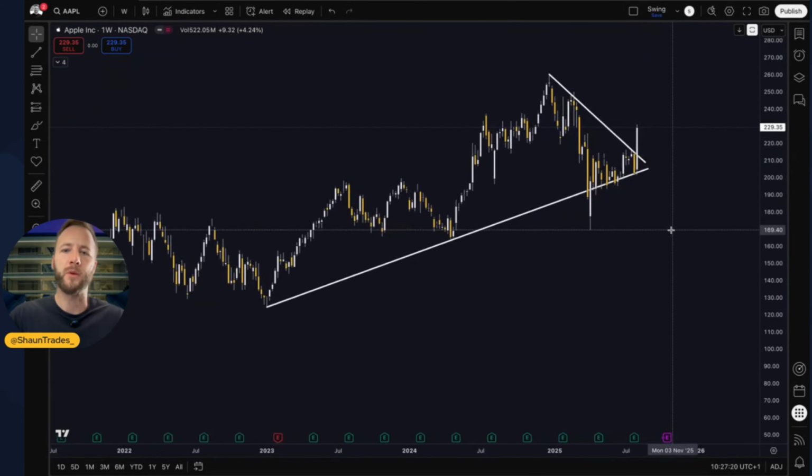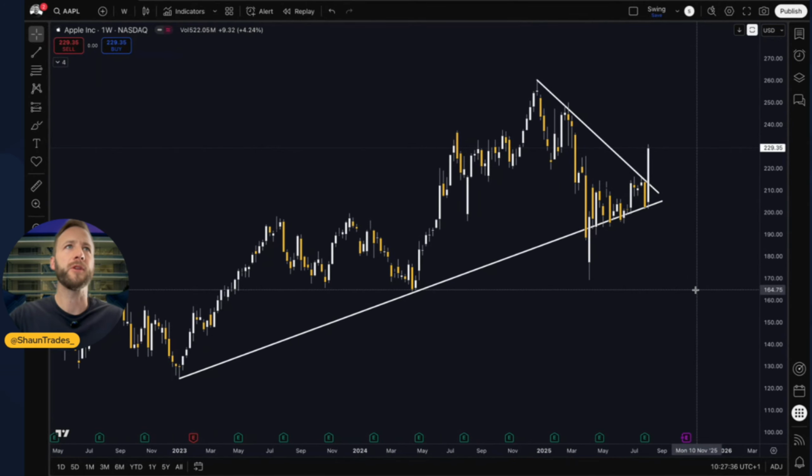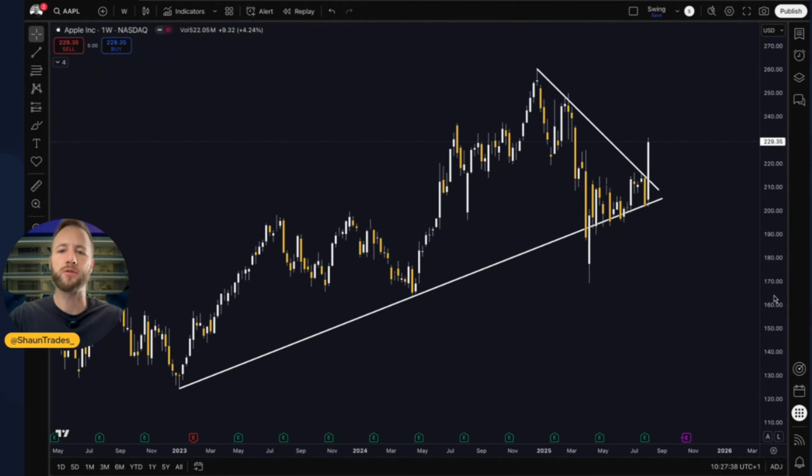So from a weekly point of view, you can see really clearly this nice trend line set from the beginning of 2023, touched back in the middle of 2024 last year, and lots of different touches this year, and of course a really good launch pad off of that. So if you're looking at Apple on the long-term time frame, then that could be a possible trading point for you. Right, let's move on to the next one.